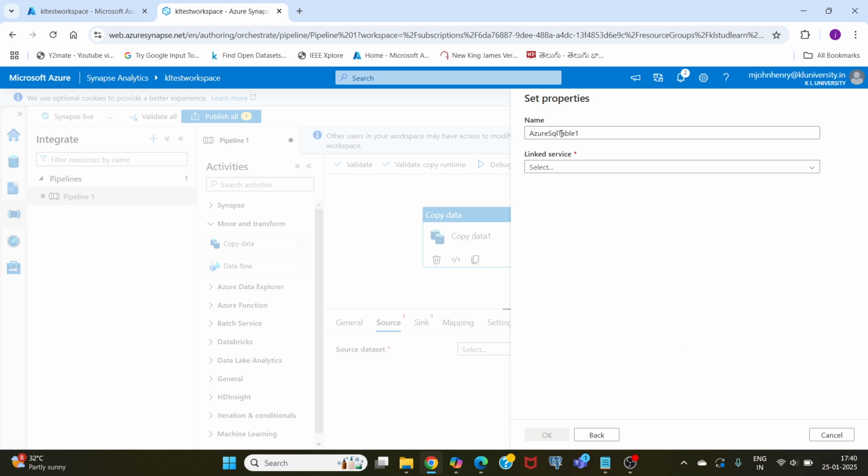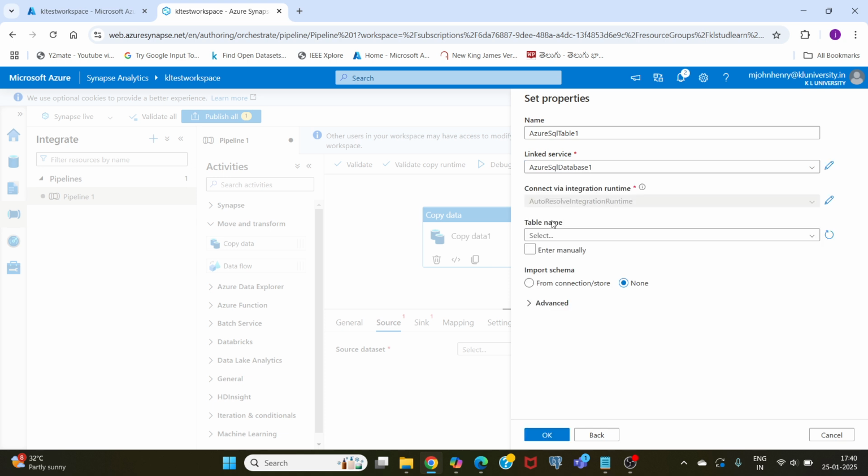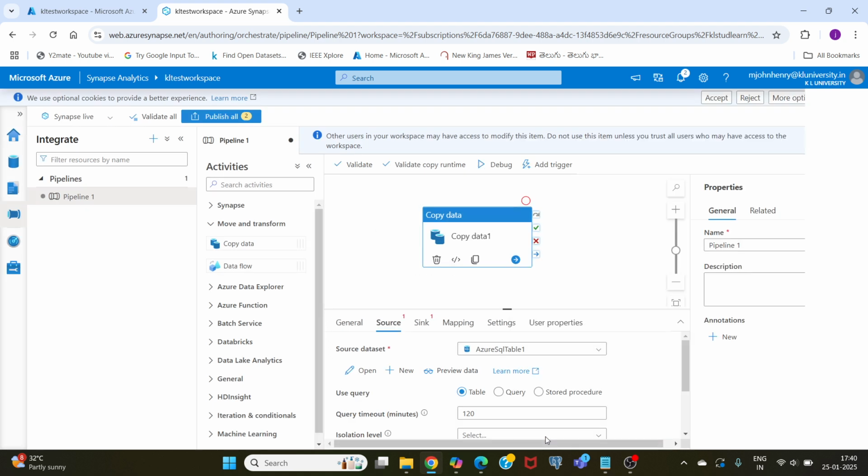Click on continue. Select the linked service which you have created already with the name Azure SQL database 1. Now click the table name that you have created in the database. The table name is orders. Click on OK. We have created a source.